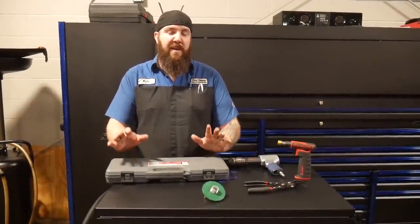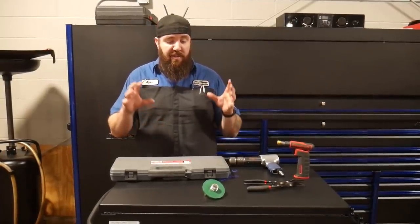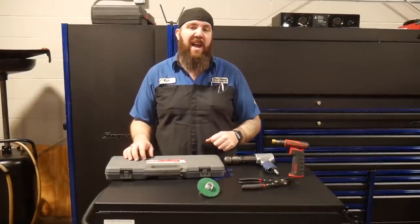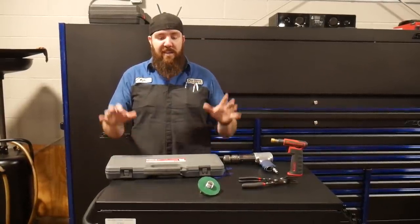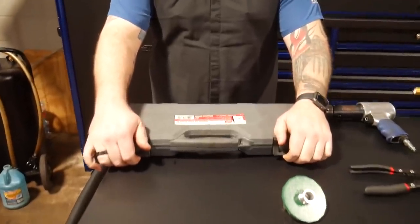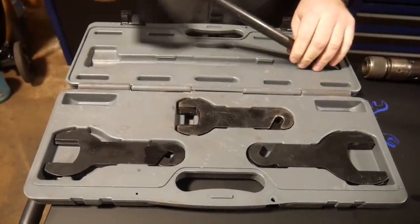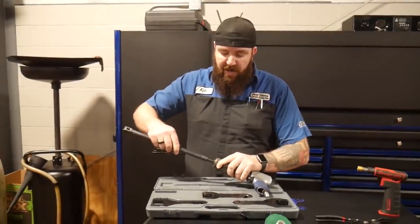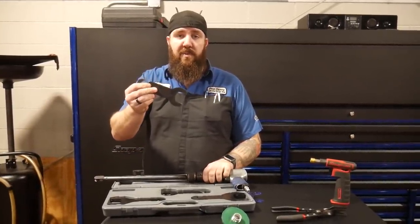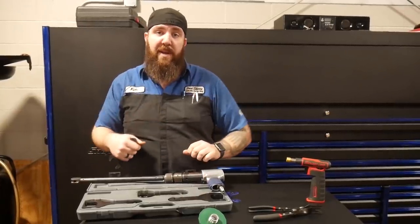Now, as a pet peeve — one of my biggest concerns in the shop is when I come in to work on a vehicle, especially working on the fan clutch of a rear-wheel drive vehicle, and it looks like somebody's taken a long chisel and a hammer and just pounded the crap out of it trying to get it off. That just drives me nuts. You need to get the correct tool to do it, and this is that one — the Lyle Part No. 43300 Pneumatic Fan Clutch Wrench Set. This is a seven-piece wrench set used in conjunction with your pneumatic air hammer. It locks right into place with your clutch, goes right onto your fan clutch nut hub, and gives you the leverage to unhook and loosen your fan clutch instead of just pounding the crap out of it with an air chisel.